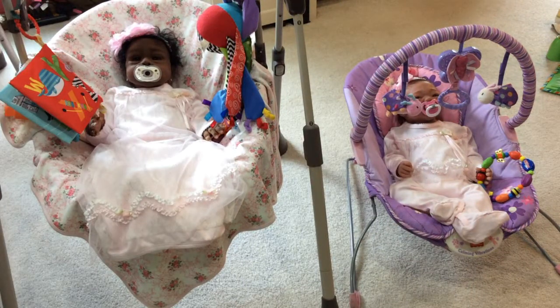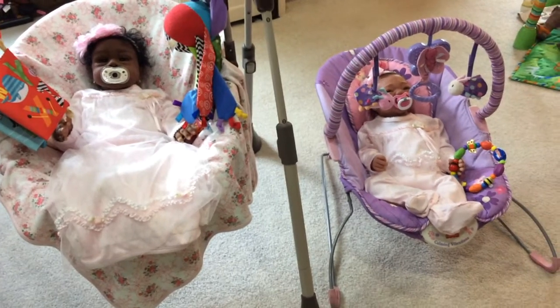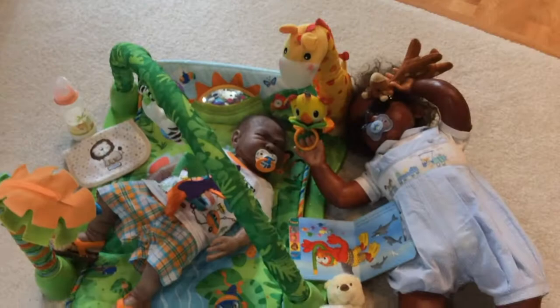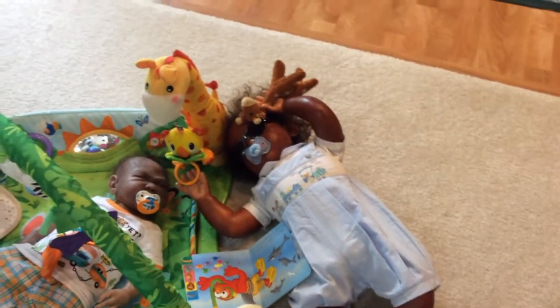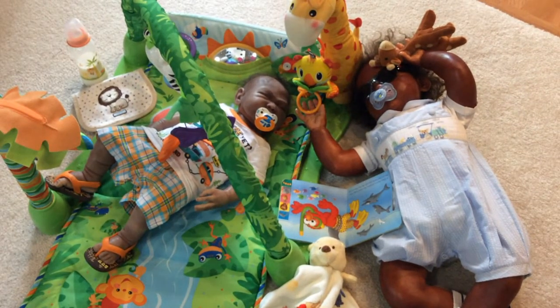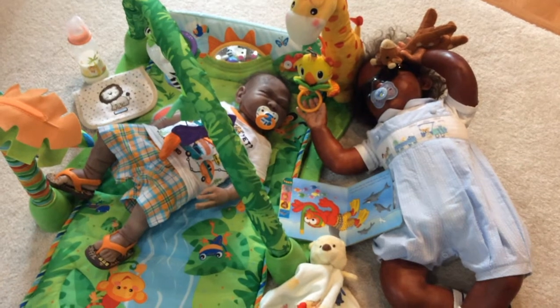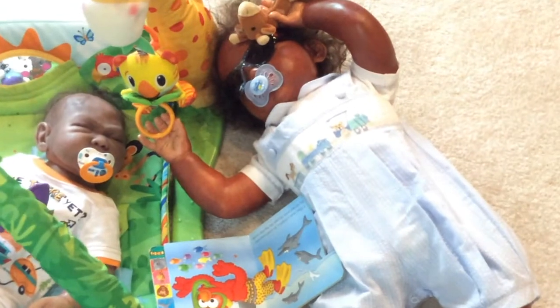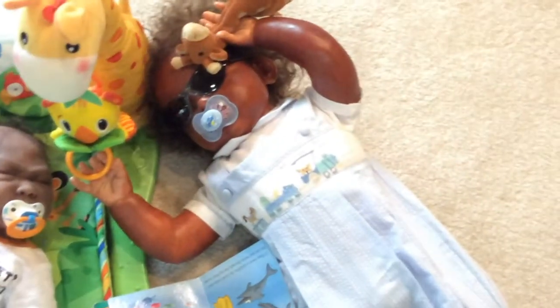So those are the cards that I made, and I will go ahead and now go over to Xander and Hayden that are there on the carpet over here hanging out. And so Hayden has been playing with Xander. He's such a good big brother. Okay, so there they are. And so I haven't changed Hayden from the outfit he was wearing for the shower. And so he still has on his beautiful smocked outfit.